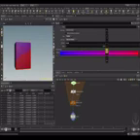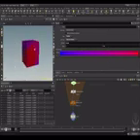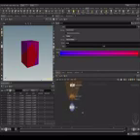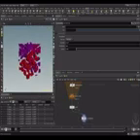Something like this. Now, if I explode view this, what I'm seeing now is all the new fractures. But I would like to see the old fractures and how the new ones are being added to them.